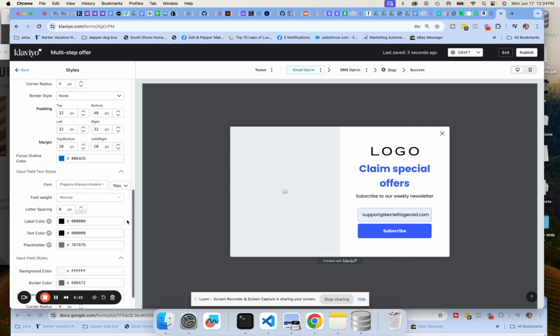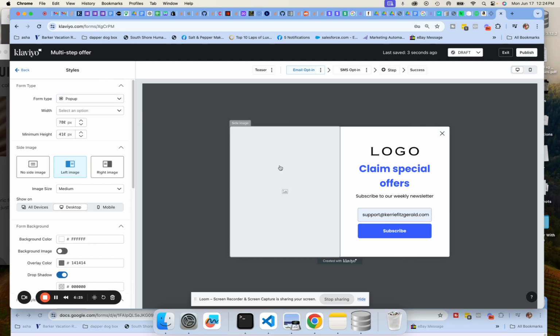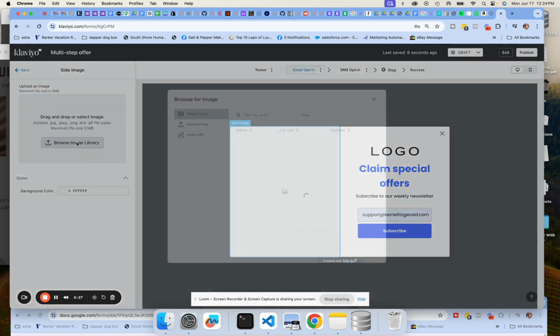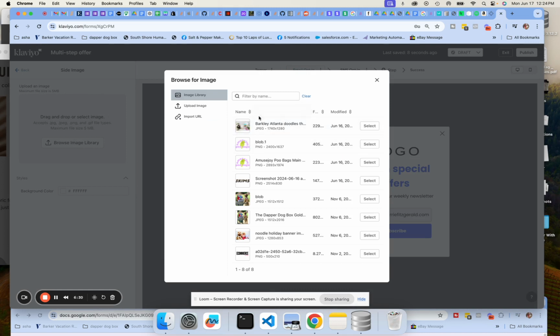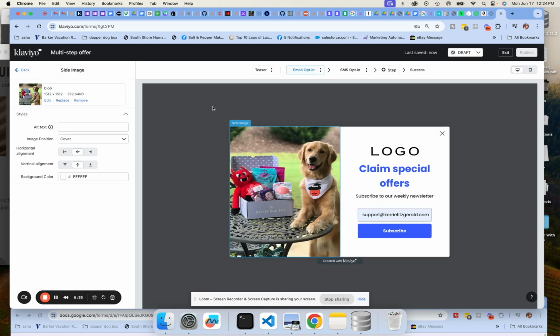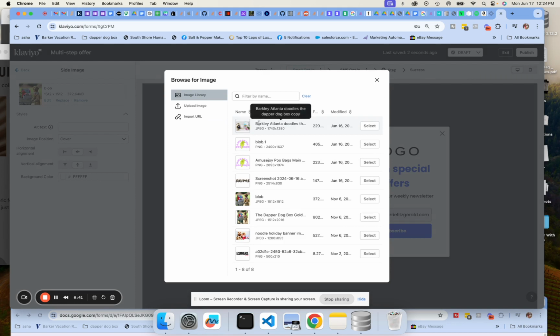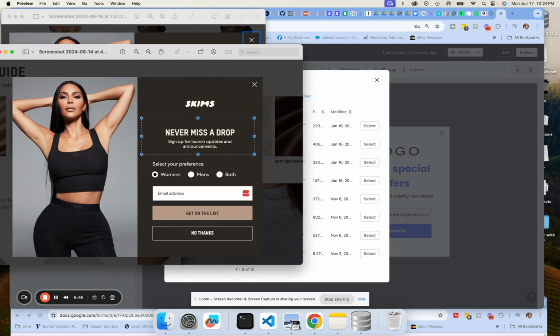And then we'll go from there. So I'm going to use something that I already have in my folder here. And this is from my old business. So I just want to show you an example here. When you're doing a pop-up, it has to look really, really good. Part of the reason why I'm using SKIMS as an example of a great pop-up is because it's really well put together. This is probably one of the best pop-ups I've ever seen. Every part of it is perfection.